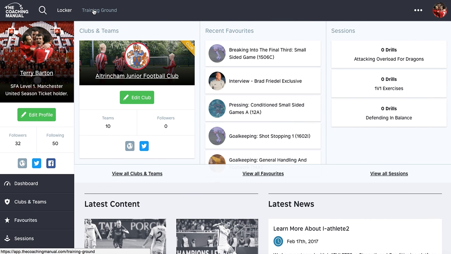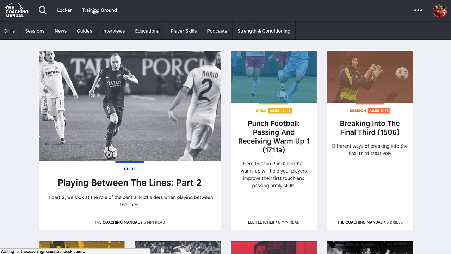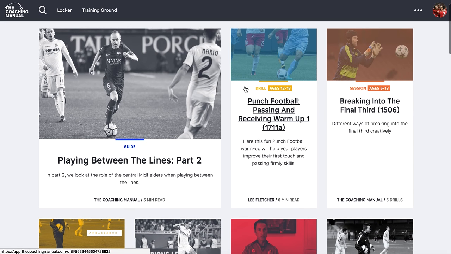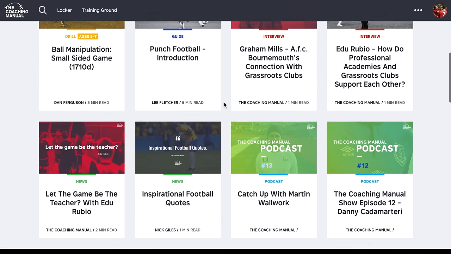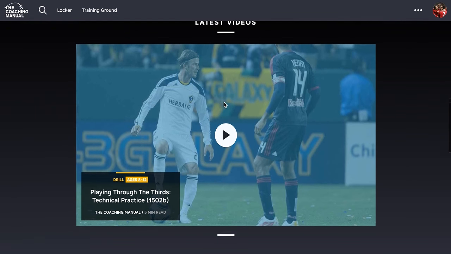The next thing to look at on the top navigation is Training Ground. So Training Ground is the area which was once Classroom and Training Ground. We took the feedback from users who said that they didn't understand the rationale behind it, and we agreed with you, so we decided to put all of the content into the Training Ground, and then underneath the Training Ground are a number of category filters for different types of content. We've also built a really nice interface here so that people can browse content really quickly and find the things that are important to them.